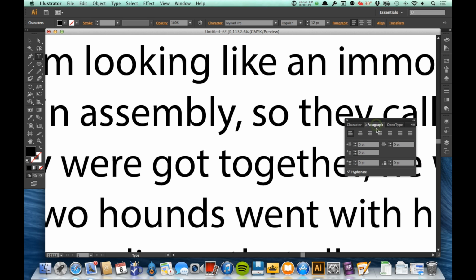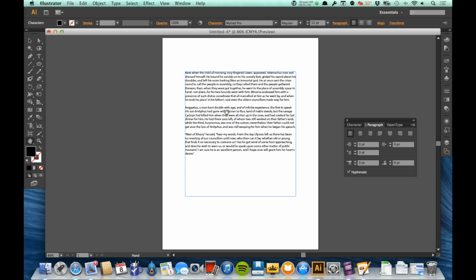In my Paragraph panel, I've got my alignment again, but I've added in full justifications if I want. So rather than doing just left or centered or right, I can also justify with the last line to the left, justify with the last line centered, or justify with the last line to the right, or justify all my lines, which spreads them all out.